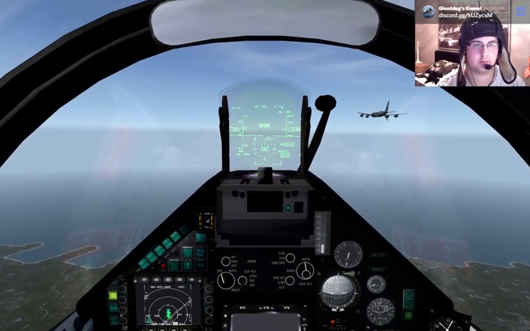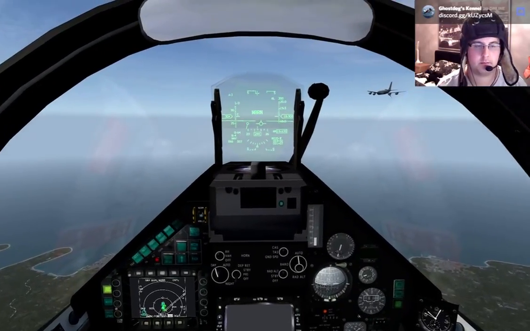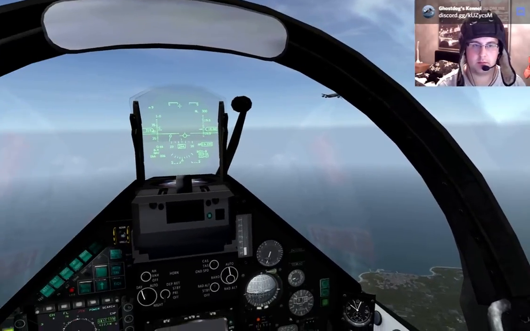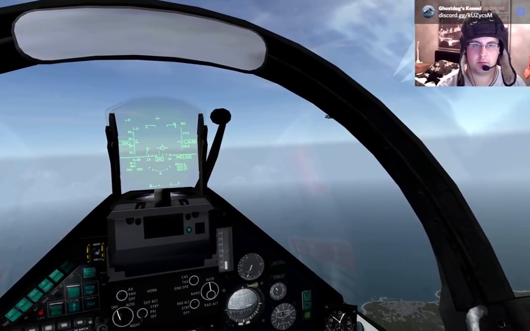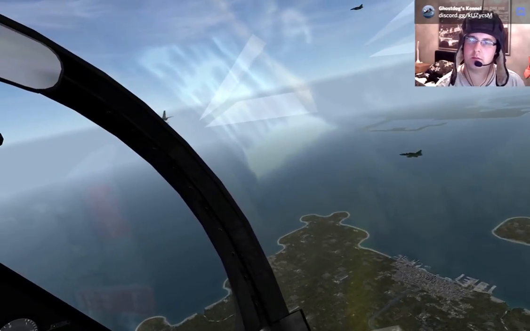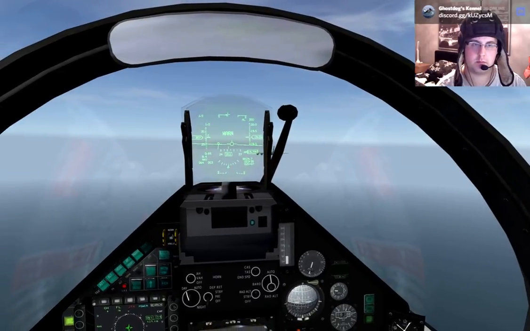So yeah, there are 4 locations from where the flares are going out from that airplane. As you can see, you've got 112 flares. The back of the engine. That's a beautiful map.